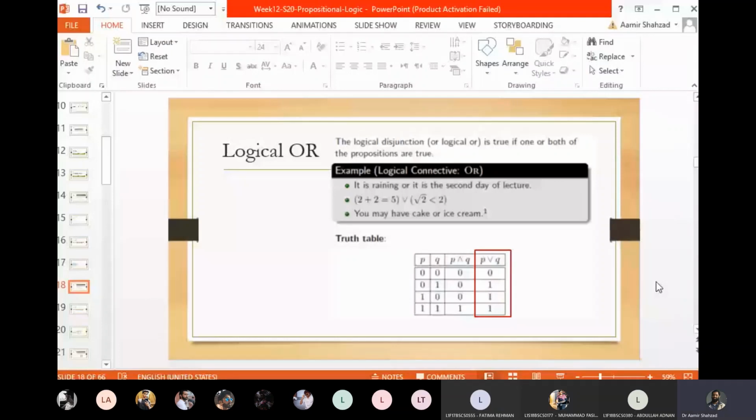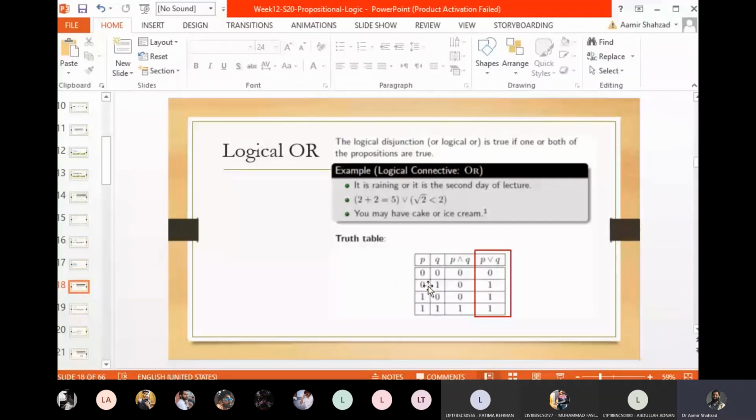Notation for the OR operator is opposite to the AND operator, so it's the V symbol. So OR operator के लिए हम V का symbol use करते हैं. AND के लिए upside down V, या V called wedge symbol, या upside down V use होता है. So OR के लिए V symbol use होता है, p और q. So if 0 और 0, both statements are false, p or q is going to be false.